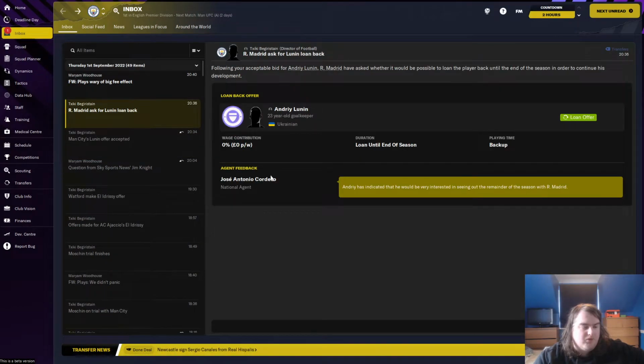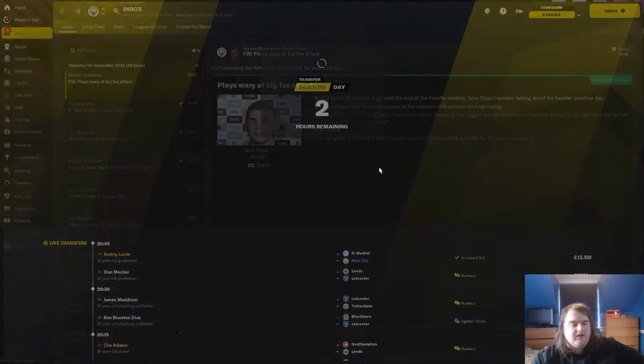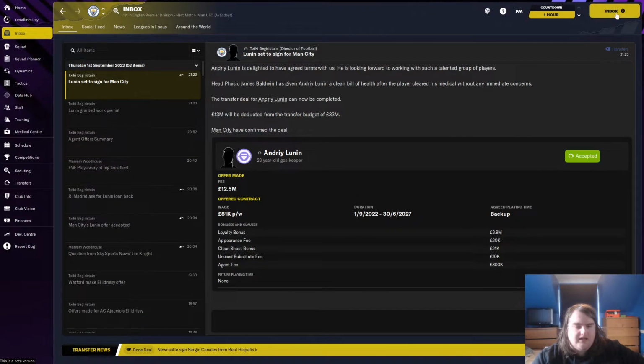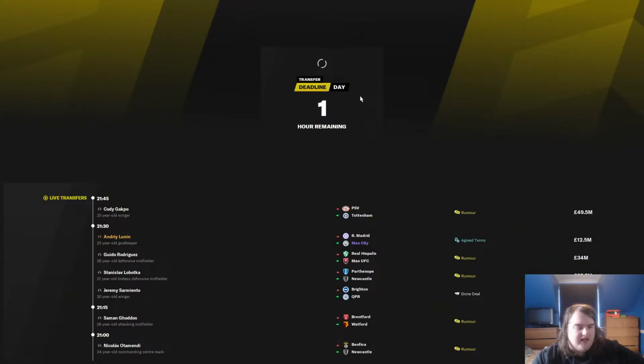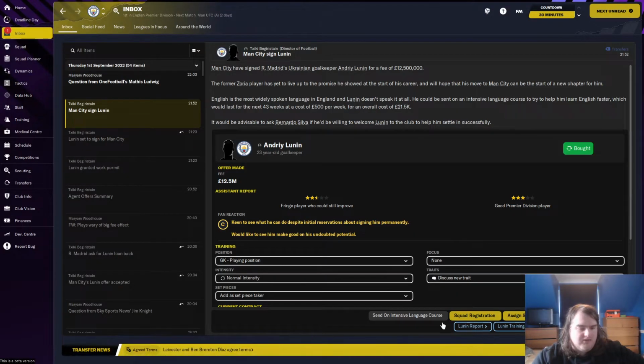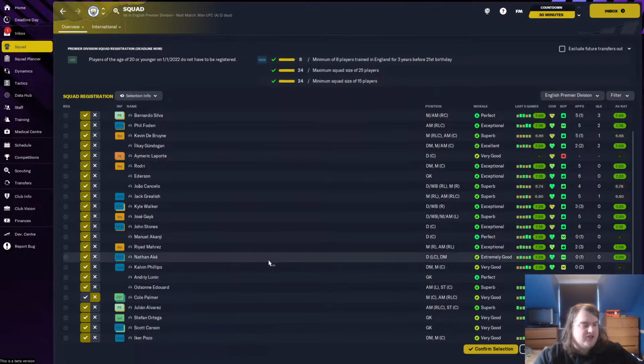Right. They want him back. No, you're not having him back on loan. Come on then, lad. Get this done and dusted. Lunin is in an hour before the deadline. Cody Gakpo, did he go? Spurs have signed Orsic. Newcastle have signed Canales. There we go. He is in the van. Really happy with that as a signing, actually. Andre Lunin.